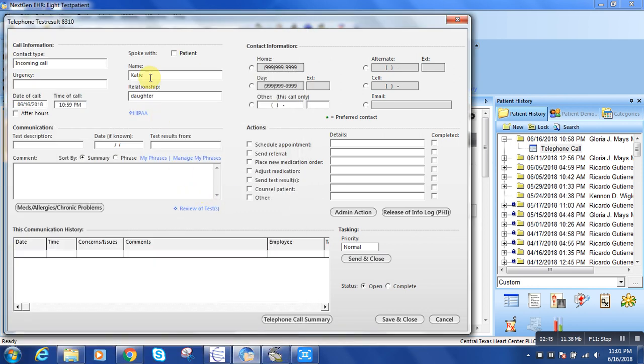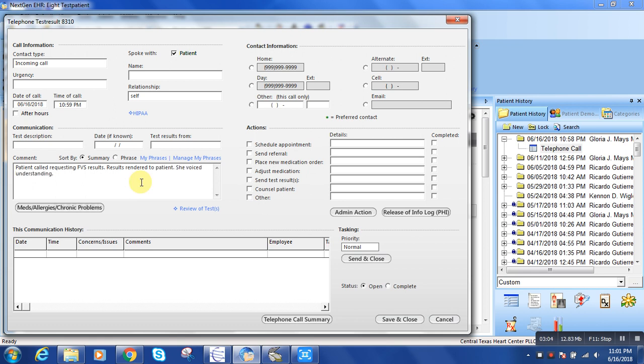Okay, so let's just say we spoke with the patient, and then you just type your message saying, patient called requesting free vein screen results, rendered to patient, she voiced understanding.